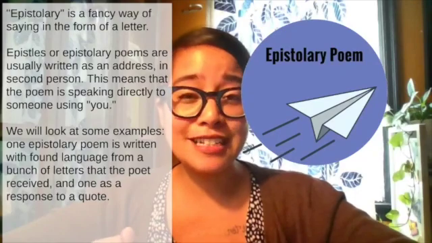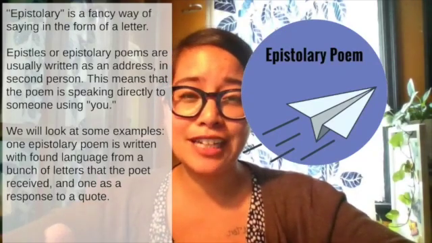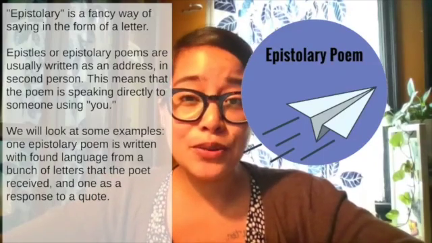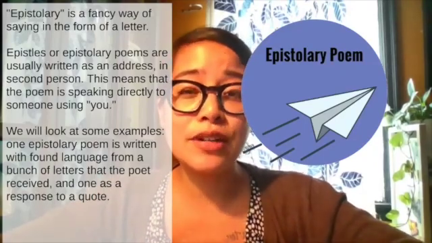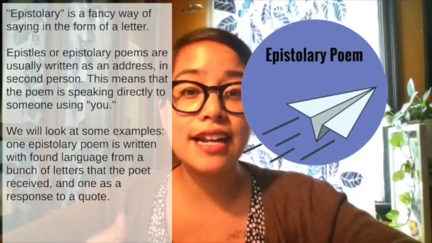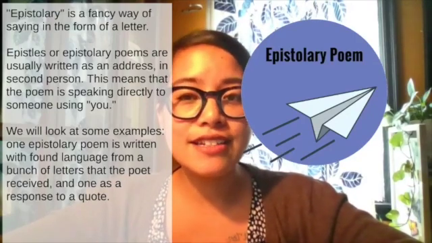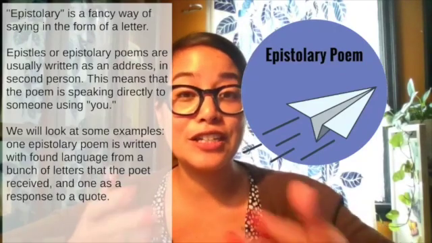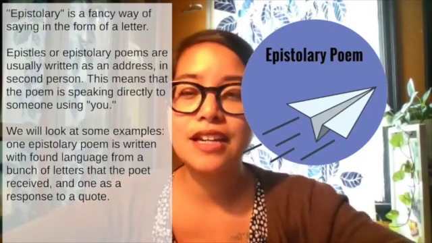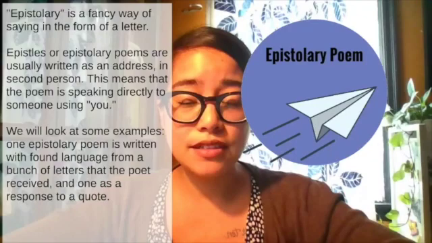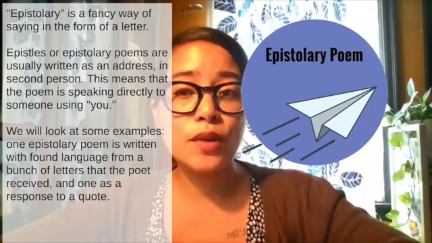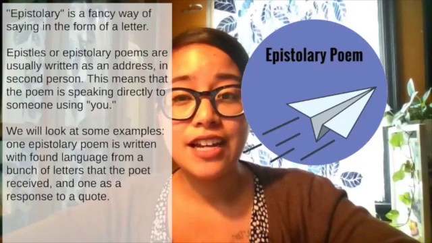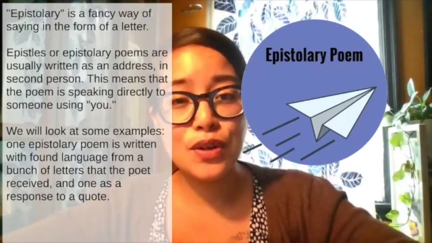An epistolary poem is a poem in the form of a letter. It's addressed to someone. Epistles or epistolary poems are usually written as an address in second person. This means that the poem is speaking directly to someone using the word you. That's second person. We will look at some examples. One epistolary poem is written with found language from a bunch of letters that the poet received, and one as a response to a quote.